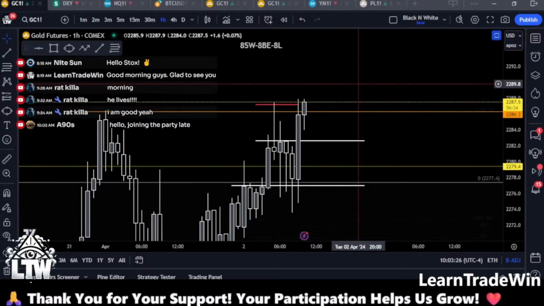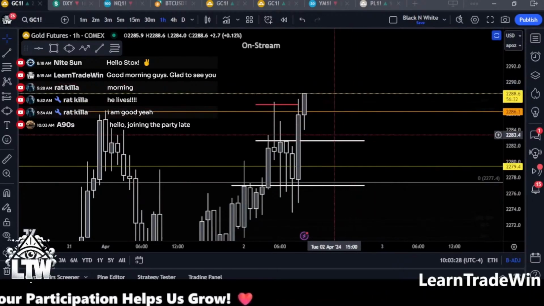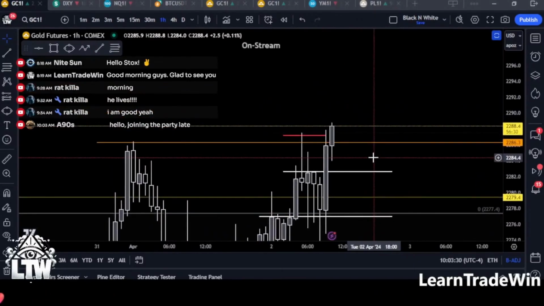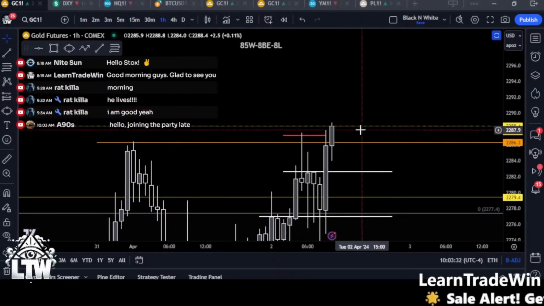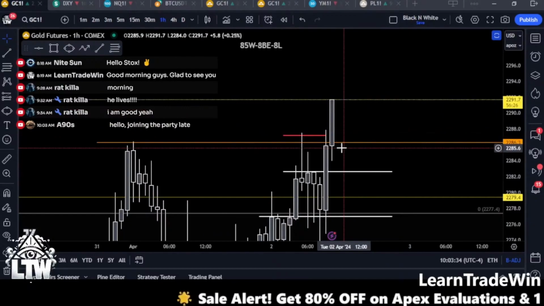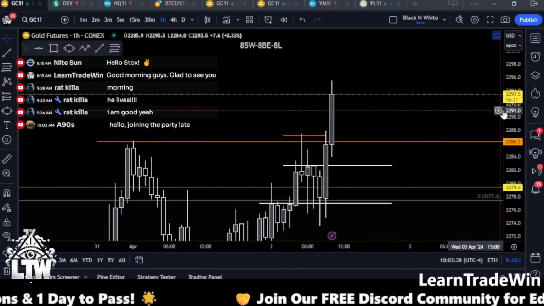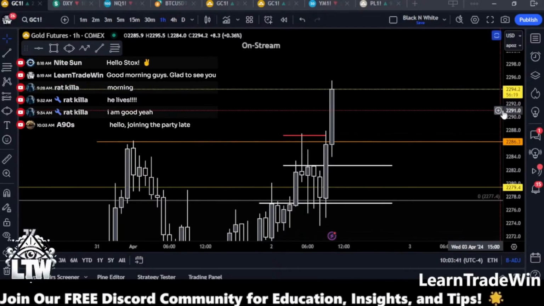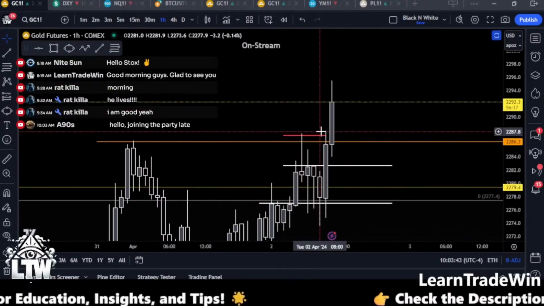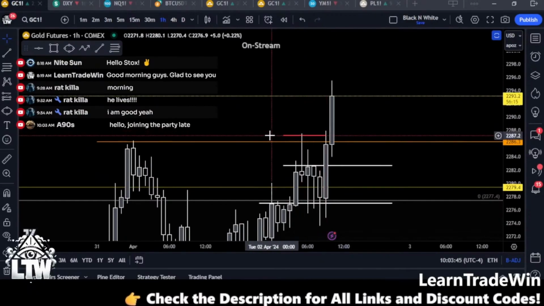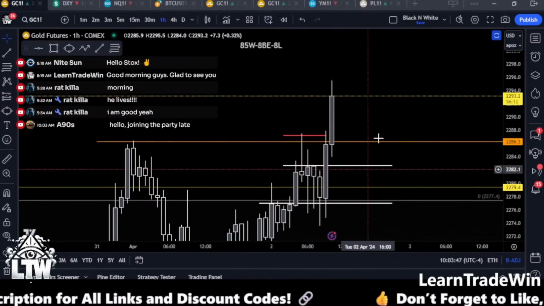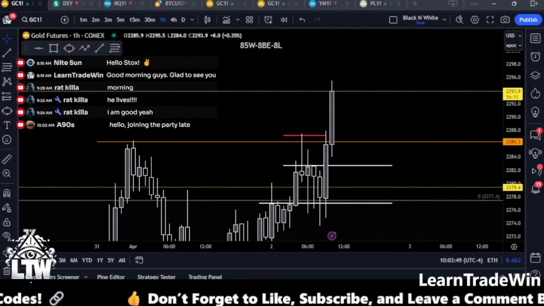Here's gonna come the stops, guys. There we go, there we go. See? Now there's the difference. There's your bang. See it? There you go. Now the stops are hit. I hope everybody sees the difference between this candle that went a couple ticks up and this candle right here. Those stops are hit. Now they're hit.